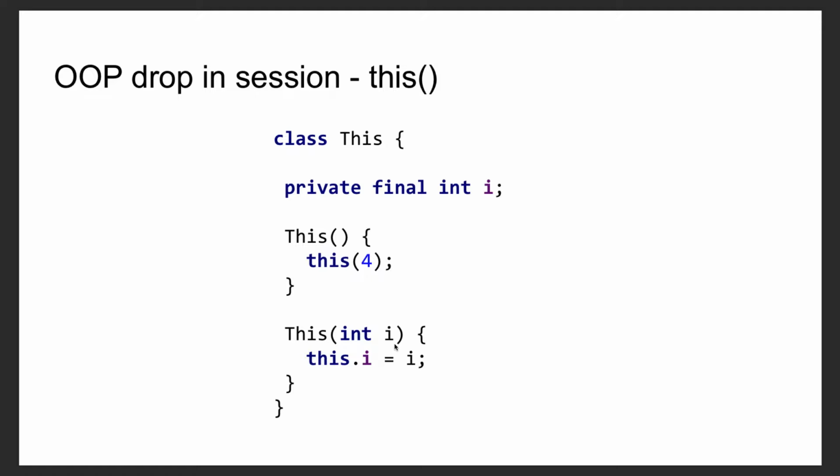This is a really common thing, because often you have a default way of constructing your object, and then you have a more advanced way with lots of different options. And so this lets you share the code between your constructors and not have to write it more than one time. The syntax looks weird, but just think of it as calling the constructor method with the argument 4. So that's what that means. You'll see it in some of the exercises on Chime, that's the way the code has been written.